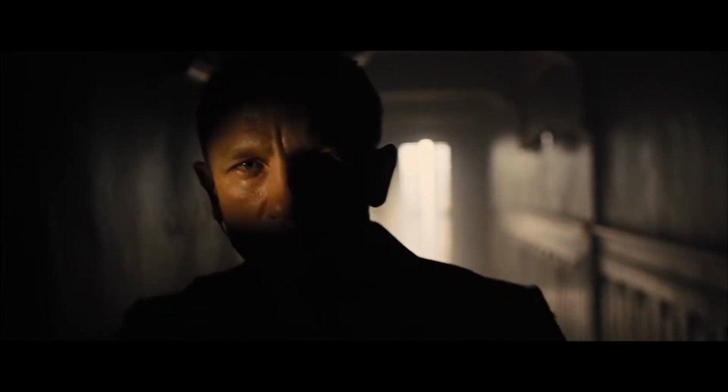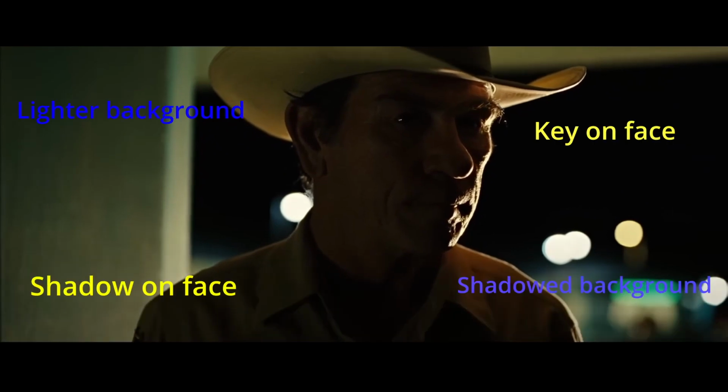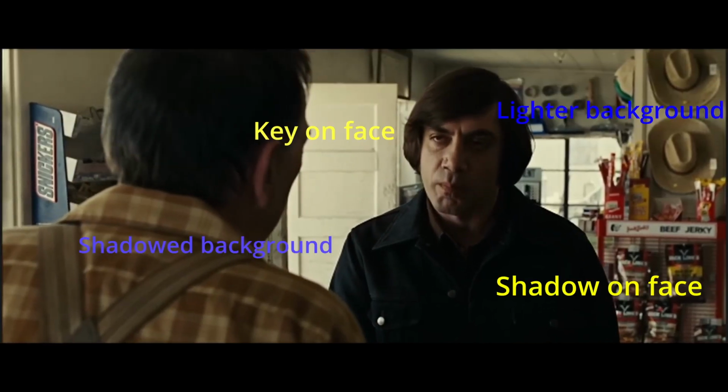To go into a bit more detail about a point which I made earlier on in the video, Deakins' lighting techniques are not only about what you are seeing, but the emotion of the character. To create this effect, he often overexposes the left side of the character's face and juxtaposes this by having a dark background and then creating the opposing effect on the other side of the face.